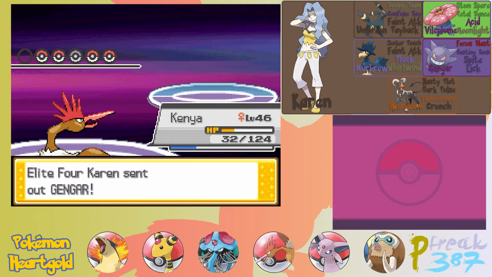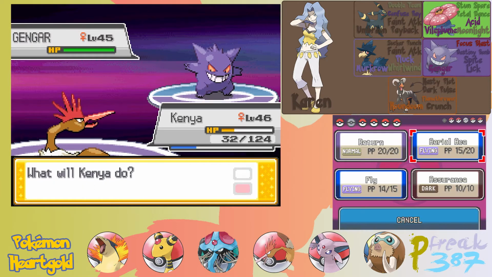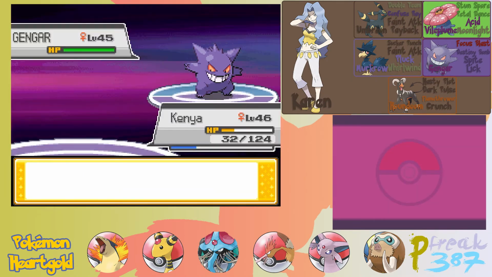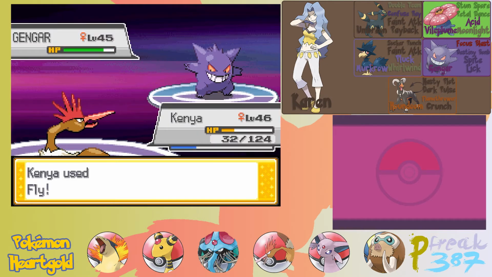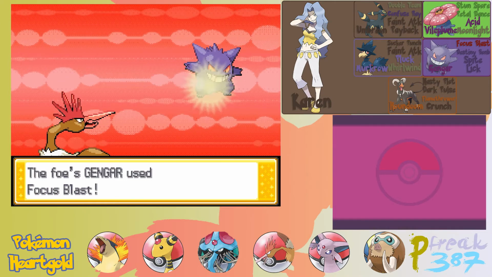Okay, next up is Gengar, which is not a dark type, it is a ghost type. But hi. You know, I might just sacrifice Kenya just to do some chip damage so we have a safe switch in for Reaper. Yeah, how's it feel now having your Focus Blast miss? Alright, let's see. That did a decent chunk. And of course, he lands a Focus Blast. She lands a Focus Blast.